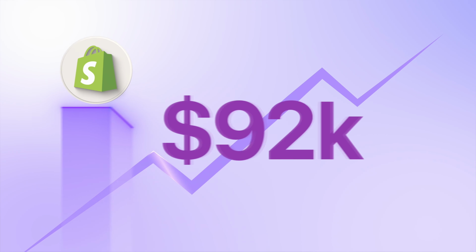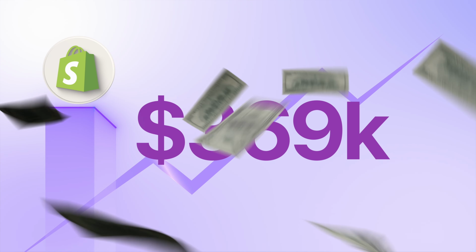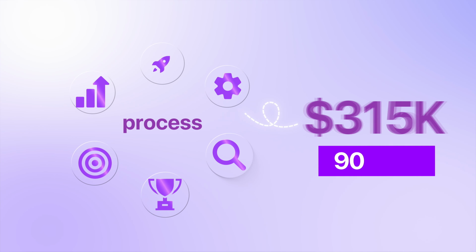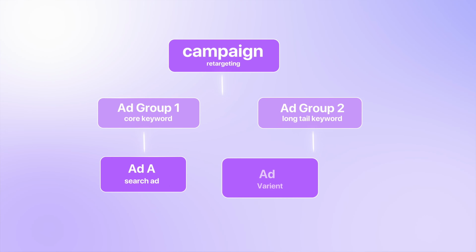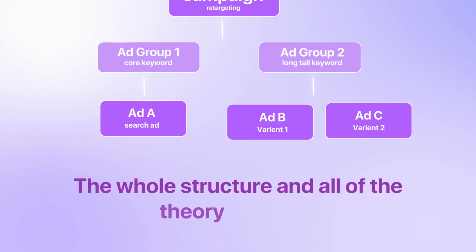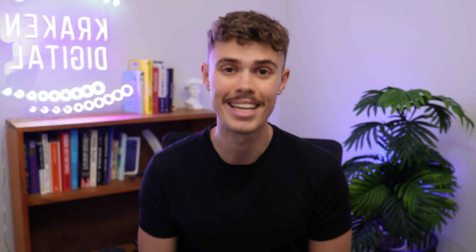Scaled this brand from 0 to 369K in revenue in under 90 days using just Google Ads. And today I'm going to walk you through the exact setup and the exact process that we use to achieve these results for this brand. I'm going to dive into the account, walk you through the exact campaigns we ran, the whole structure, and all of the theory behind it. So without further ado, let's get right into it.